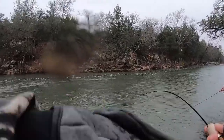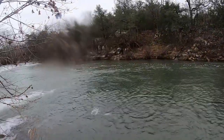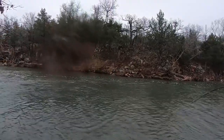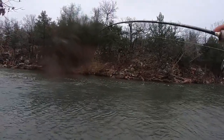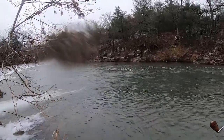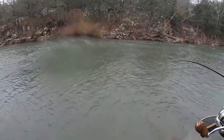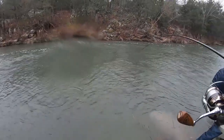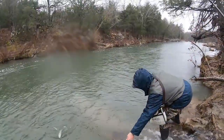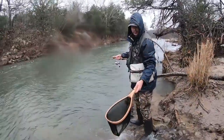Oh, I got one, Lance. Lance, I got one. Oh my gosh. I gotta let him fight. Oh, look at that jumper. Fighting him on the tiniest of rods. This is my crappie rod that I normally use. My Yampa River rod, which actually is meant for trout, but I've never used it for this purpose. Yeah. Let me get this on net job. Oh, yeah. Yeah, baby. Yes.